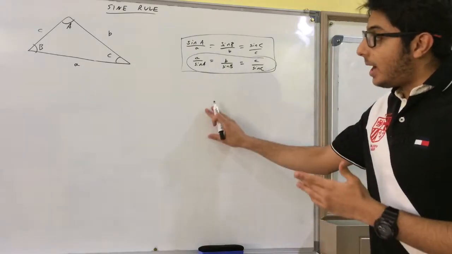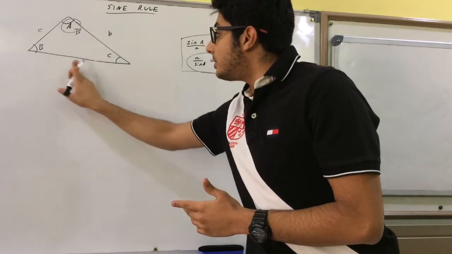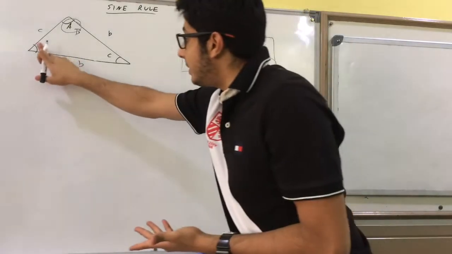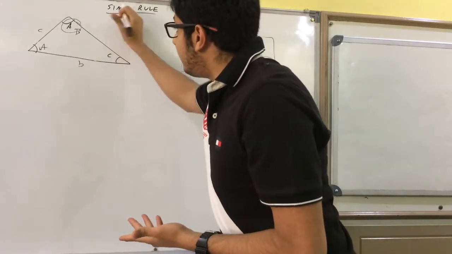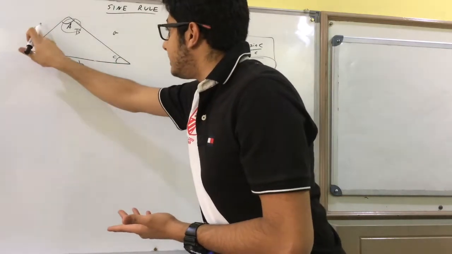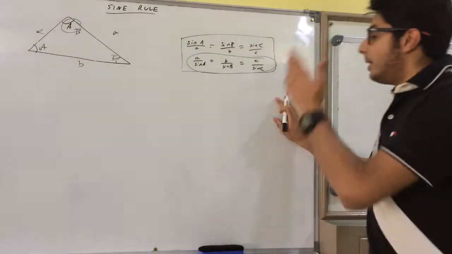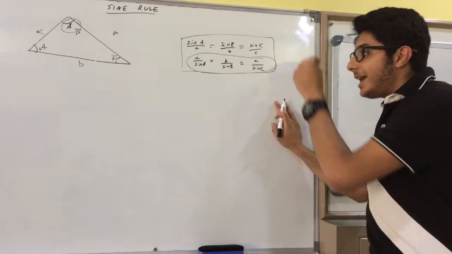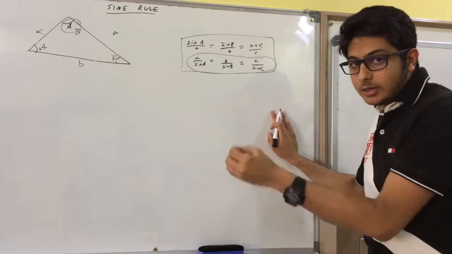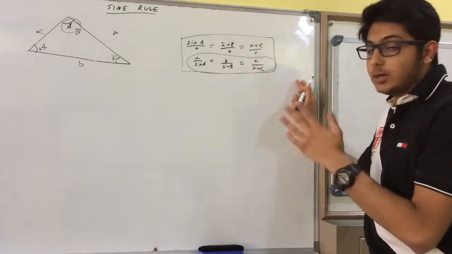So it doesn't actually matter if you call this angle B, as long as the opposite side you give it the corresponding letter. So this could be angle A, and that could be side A. This could be angle C, and that could be side C. Whatever. Could be D, could be E. Whatever you call it, doesn't matter. The rule is the sine of an angle in the triangle over its opposite side is equal to the sine of another angle in the triangle over that angle's opposite side. So it doesn't matter what you call them.